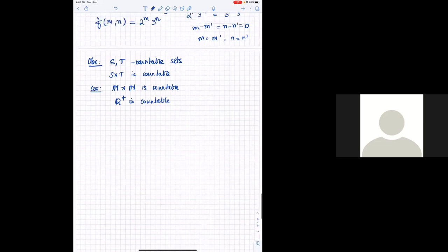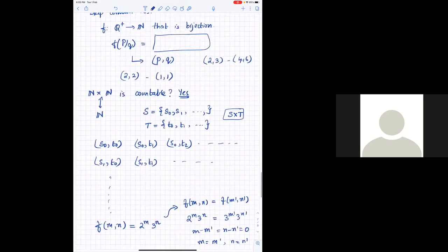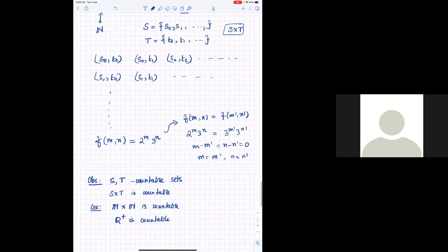But actually, one might think, it's very easy to show injective functions, usually. It's a bit difficult to show that functions are surjective. So maybe even injectivity, is it sufficient to show that it is countable? It's very natural. Suppose I give you a question and you're not able to show that there exists a bijective function. Not able to show in the sense, you are trying hard for several days, you are not able to construct one. But an injective function may be very easy to construct, just like what he showed. So is it enough to show that there exists an injective function?